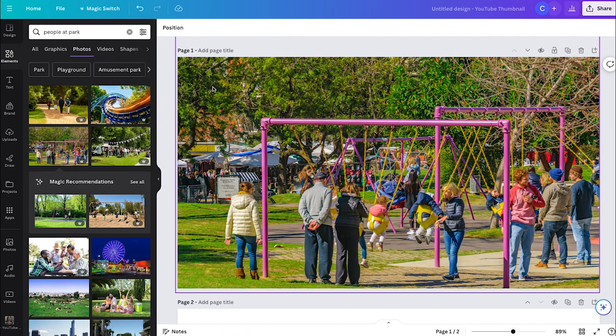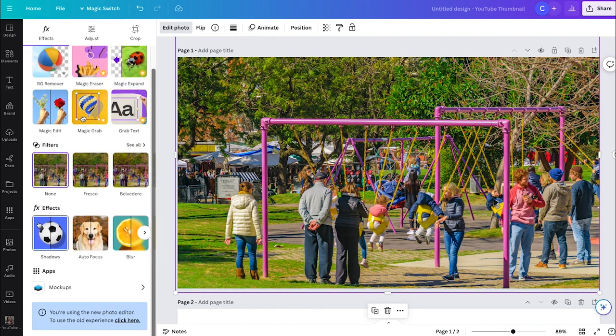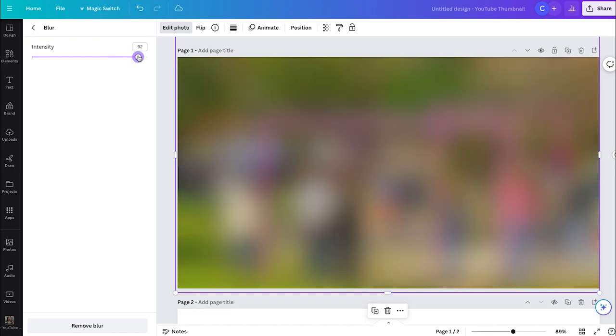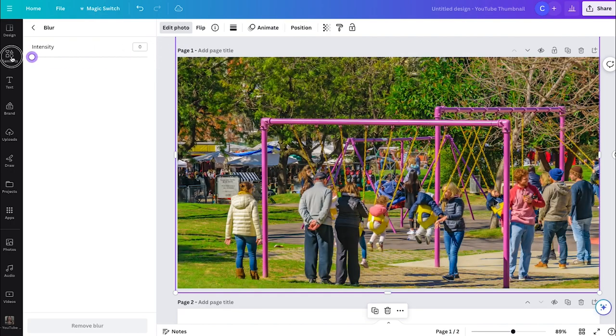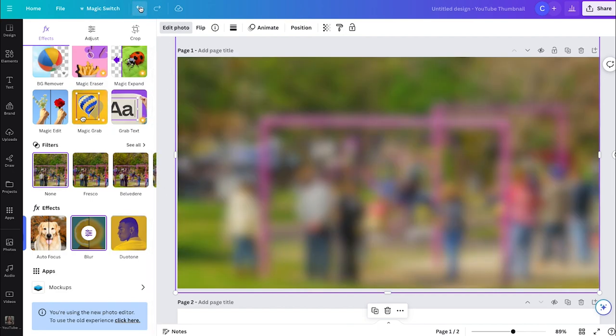The other way to do it is to click the photo, of course, then go to edit photo, and then FX effects. So there are all sorts of different ones here. And as you can see under FX effects down here, you have options, including blur. So click on blur. And then the only option here with blur is to actually do the intensity. So you can make it incredibly blurry. Unfortunately, this removed a lot of the options that you had in the previous version of the photo editor. If you want, you can always go back to that.